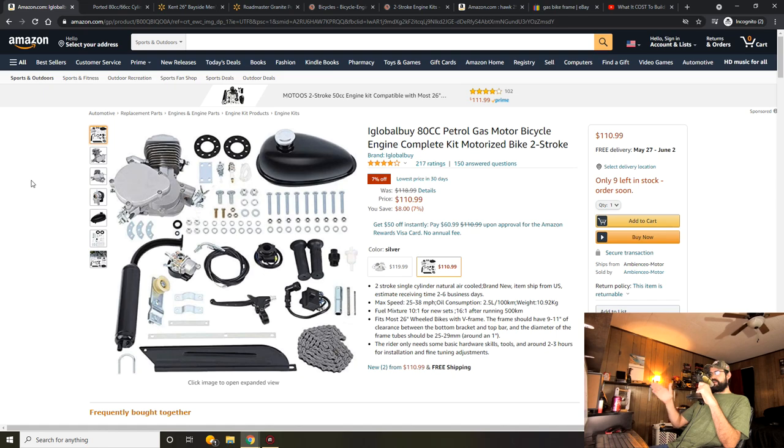That is your cheap budget option. That was only a one-test sample — we purchased one kit and got a great kit. I don't know for sure if this manufacturer is just taking random kits out of a box and shipping them off. You might get what we got, but even if you only get what's in the picture, it's still a pretty decent little kit.